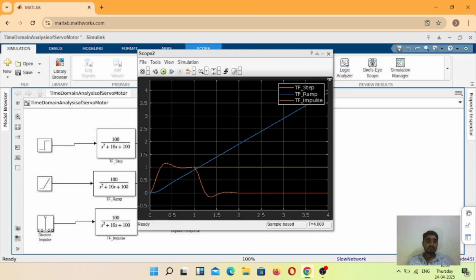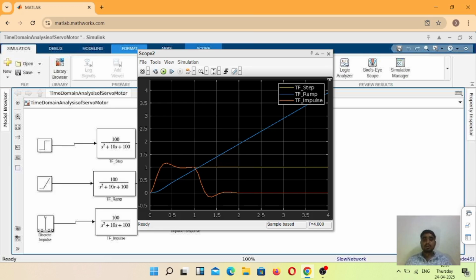We assume K is equal to 1, omega n is equal to 10, and zeta is equal to 0.5. We insert these in the formula to find the values. The formula is G of s equal to K times omega n squared upon s squared plus 2 zeta omega n s plus omega n squared. This standard second order representation is widely used because of its simplicity and approximate values.